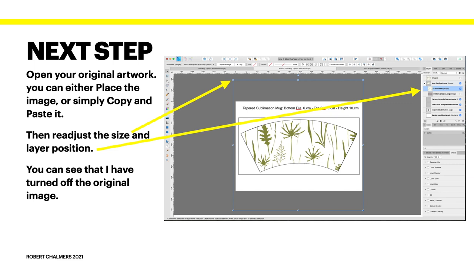You can see that I have turned off the original image. That's that first pattern. It's turned off in this case. Now, if you want to adjust the size of the image you're bringing in, because as you can see there, the outline, that blue line, is quite a bit larger than the entire image. But you can go to the Transform Studio and turn the lock on and adjust that size so you bring it in, and it will compress the image a little bit and keep the aspect ratio correct, because if you move it around you'll lose the aspect ratio.